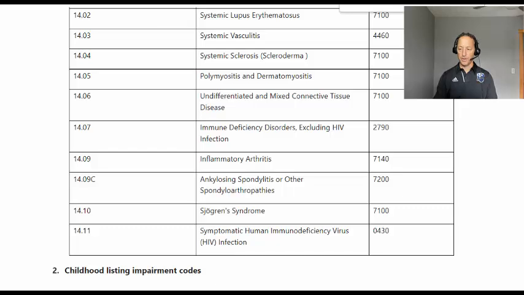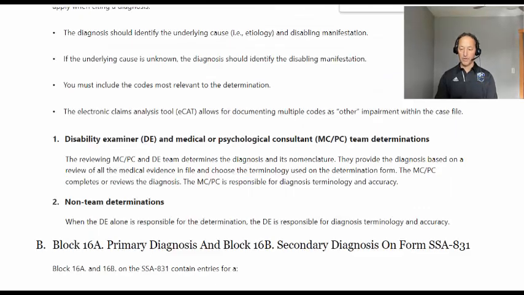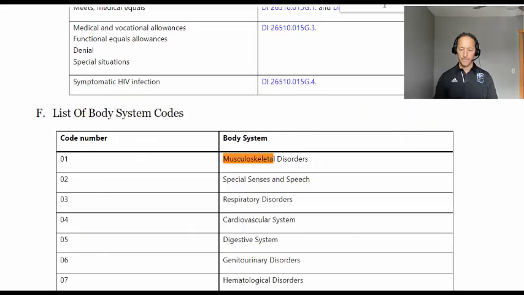The most popular condition is people are approved for back-related, spine-related issues. So if you came in here and you didn't use the exact code and tried to find it, it wouldn't work because Social Security doesn't have anything in here for back. But if you did come in here and type in, for example, muscular skeletal, it'll bring you to all of the codes if you're not using the exact code.